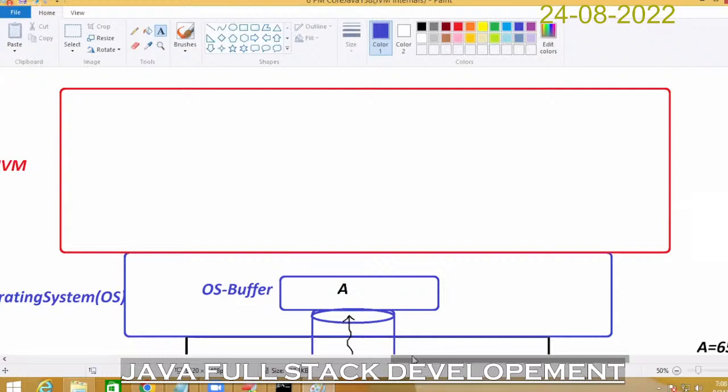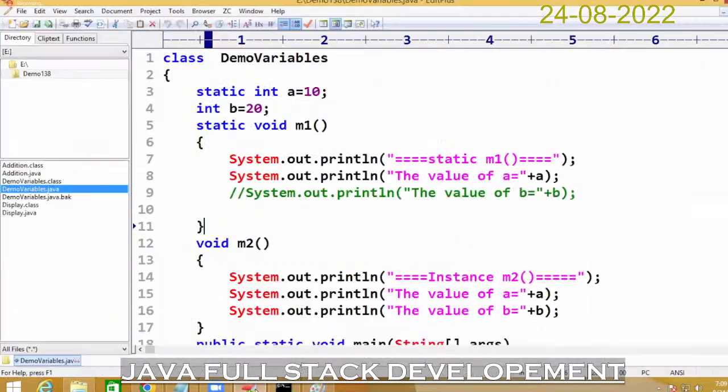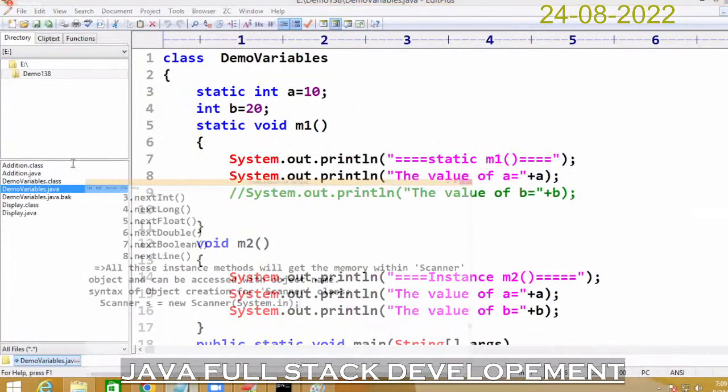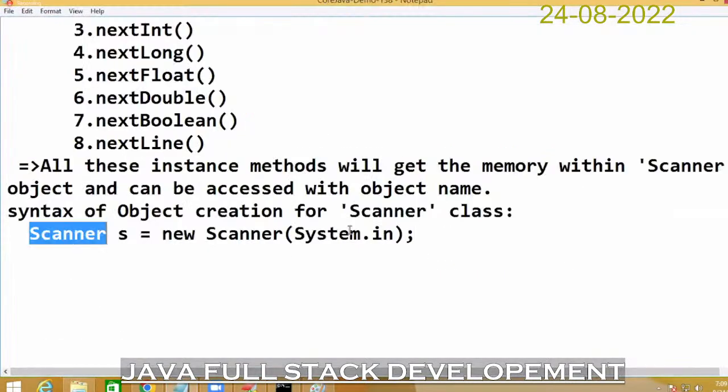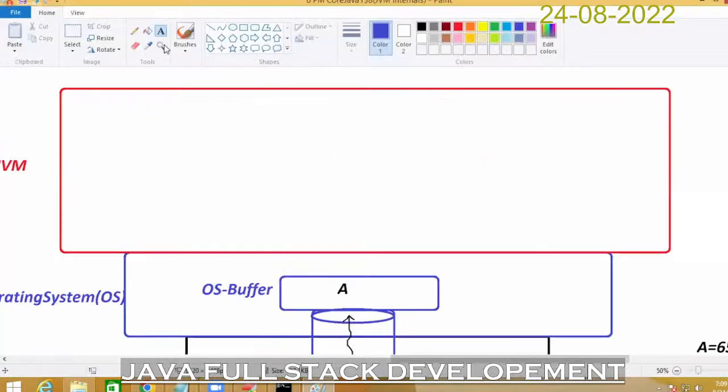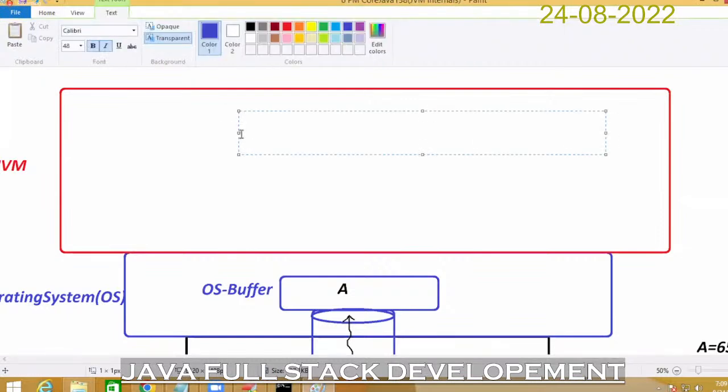So whenever the data should come here, first I must create an object. That is the reason I am creating an object. Roughly imagine it.